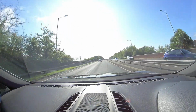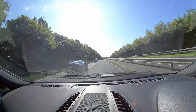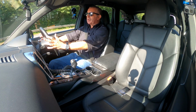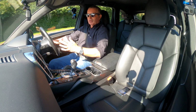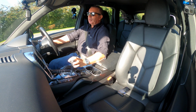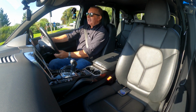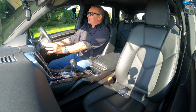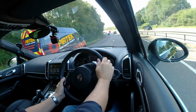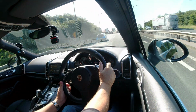When I set out, it was about 3 hours ago, and there was condensation coming on the windscreen from the aircon. So you can see it's got great presence on the road. It's automatic. You can knock it across like so and change gears, put it back in drive, or you can use the flappy paddles, as Jeremy Clarkson calls them. He hates them, gets paid a lot more money than me. I love them. I think, why take your hands off the steering wheel if you don't need to? As I say, you change down by pulling it towards you, clicking it towards you.